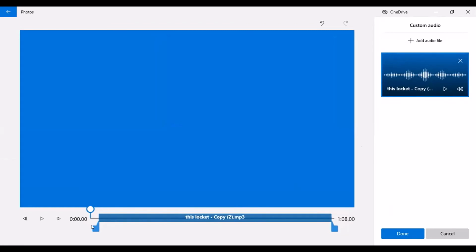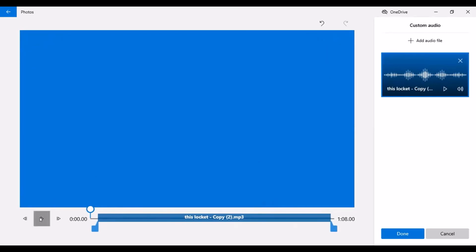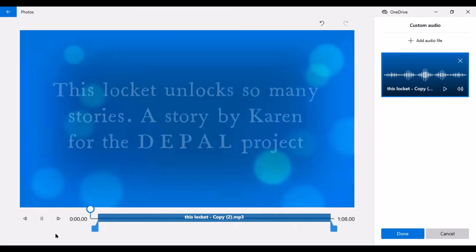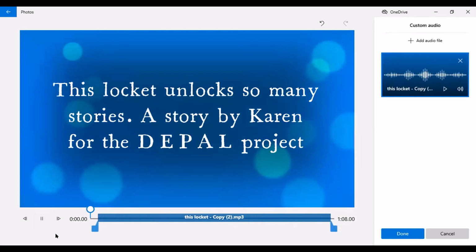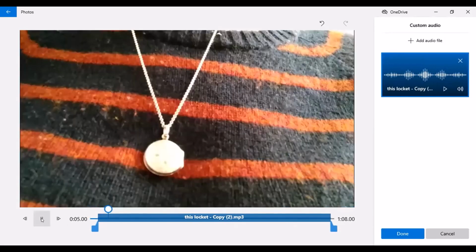I can either cut, which trims the audio file so it will stop after 30 seconds if I do that, or I can extend it. That's using these tabs at the bottom. I can also just shift it to start earlier or later. I'm just going to have it start a little bit later. This dot means that I'm at the beginning, so if I hit play, that's where it will start from. So I'll have the title. There we go. I'm quite happy with how that starts.